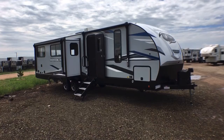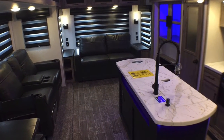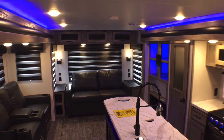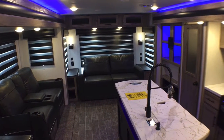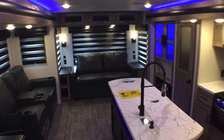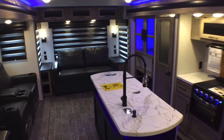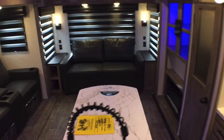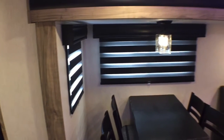Let's jump on to the inside and start in the living and kitchen area. First thing you'll notice is you have an island kitchen with dual opposing slides, which is something a lot of people are really looking for these days. The big thing with these opposing slides is it gives you a very expansive living area, and if you're going to spend a lot of time at your destination, this would be a great option for you because you have tons of room. As you can see, you have all these zebra shades, and all the windows are on your campsite side — you're not looking out at the neighbors, which is something a lot of people really like.